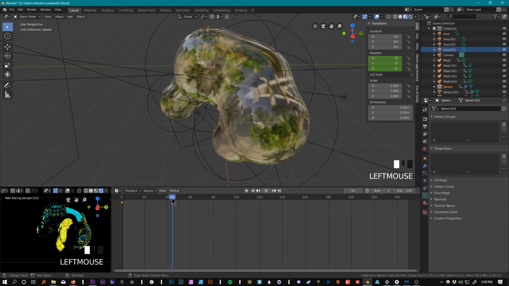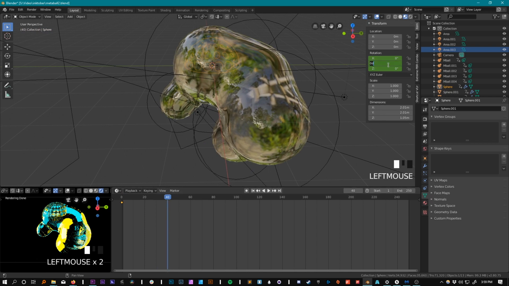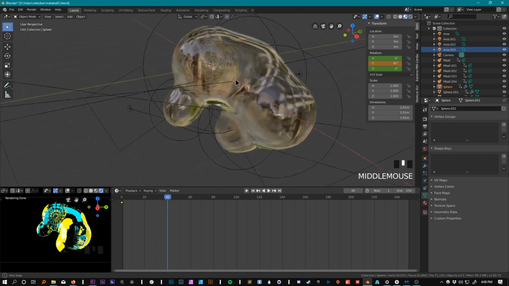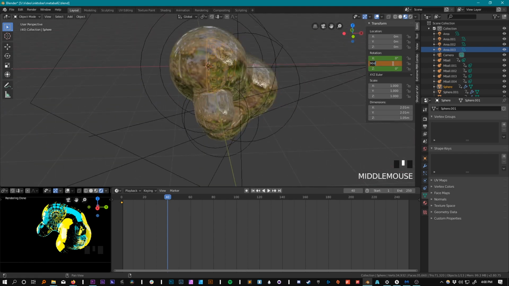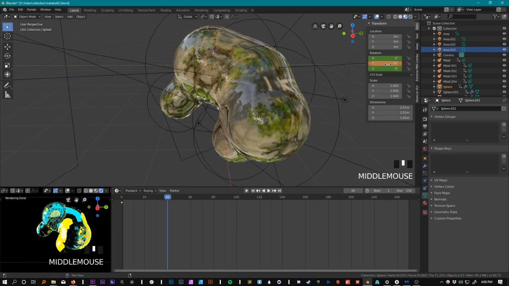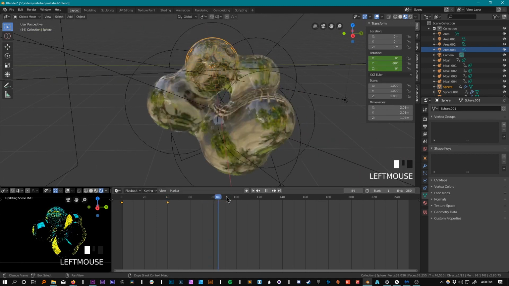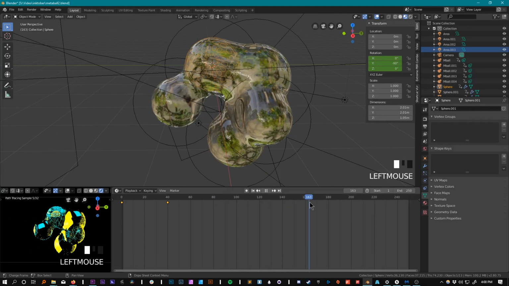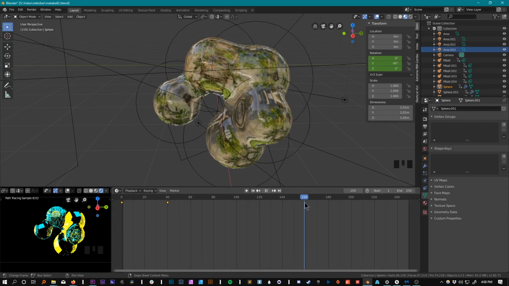So let's go forward enough frames that it gives it some space, and let's go back 90 degrees. Looks like that's the wrong direction, so negative 90 is going to get us a better result. Negative 90, hover over that, press I to keyframe it, and then let's have it rotating at that point.